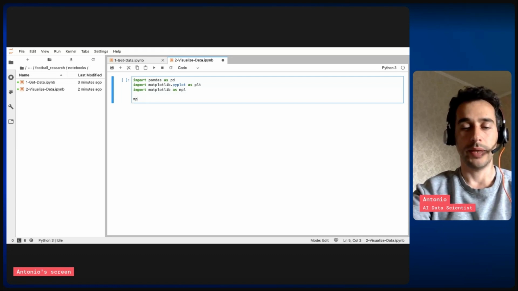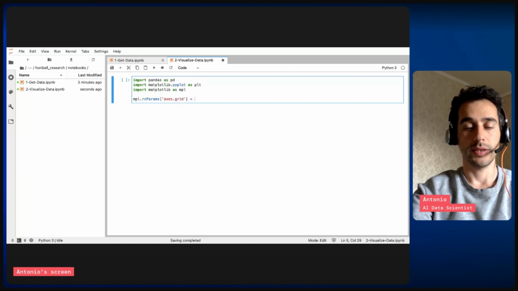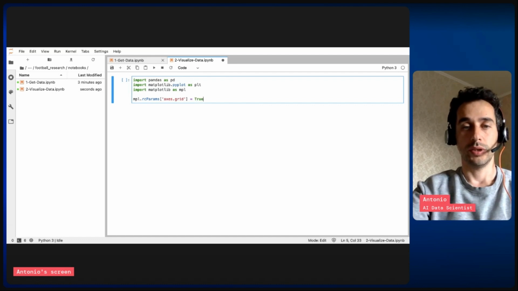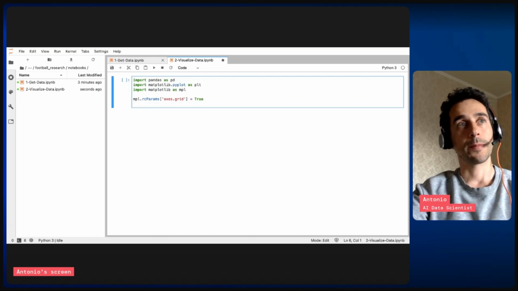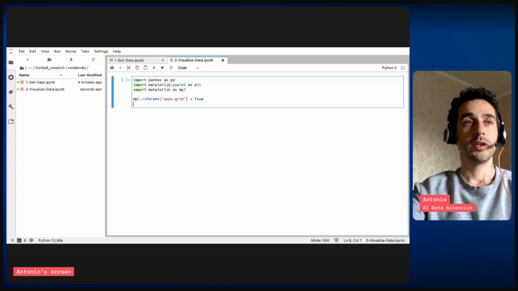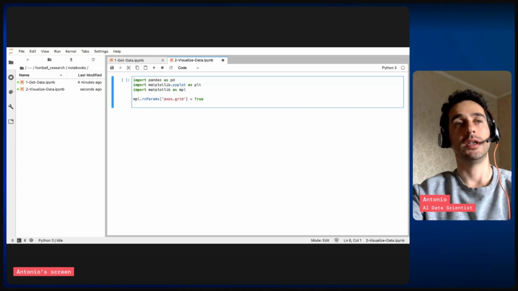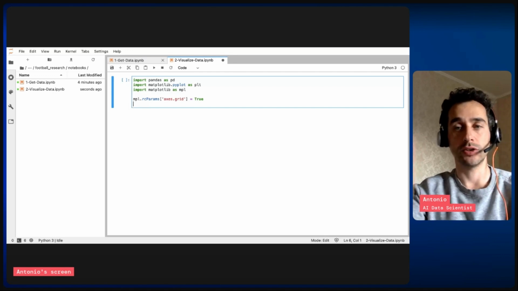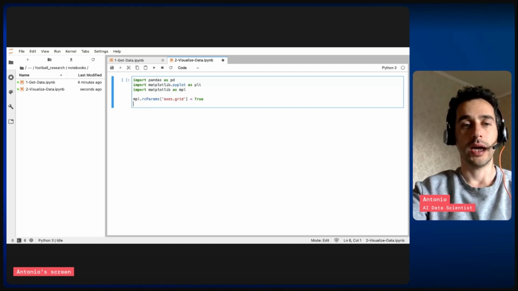So we will do mpl.rcParams, and we will specify which parameter we want to change. In this case, axes.grid set to True with capital T. This will be essential to create plots where we will also see horizontal and vertical grid lines to guide our eye a little bit on how to interpret the plot.